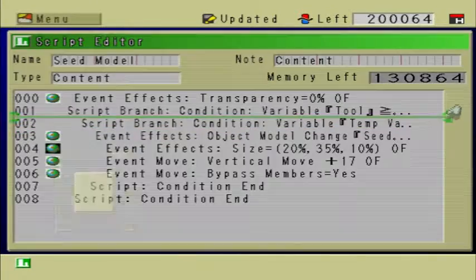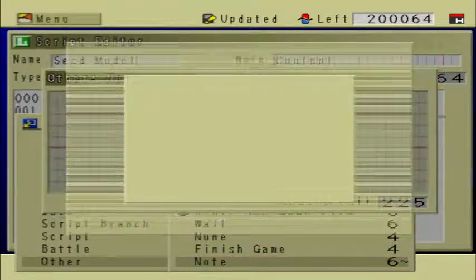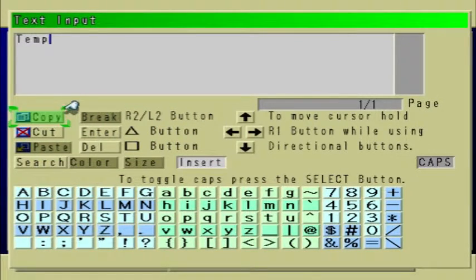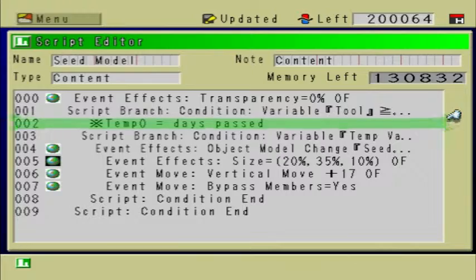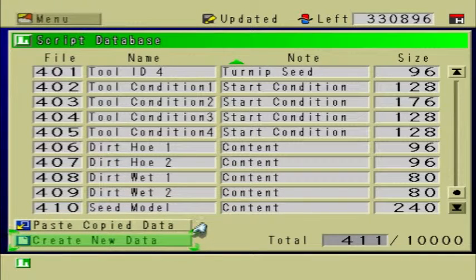If I were you, I would go to Other, Note, and then write temp 0 equals days passed. It's always good to write notes. I mean, you don't have to, but I highly recommend it. It's extremely confusing when you don't.